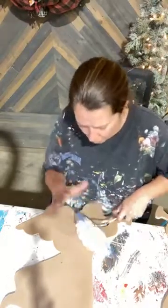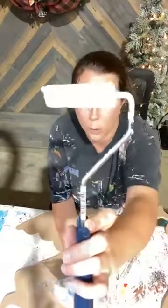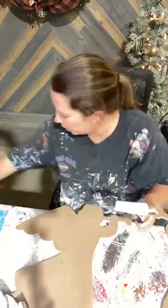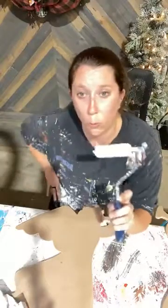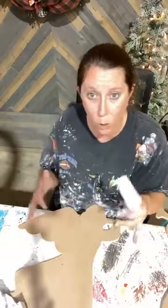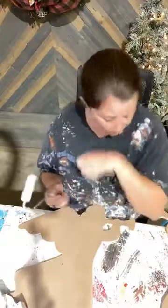So first thing I'm going to do, y'all, I'm going to use a 4-inch roller. I have a little dried up paint right there. Let me get that out of there. The reason I'm going to use a roller is that it gives me the most consistent base for my paint and my glitter. Anytime you're glittering, you want an even coat across the top so that your glitter looks like there's an even coat underneath.